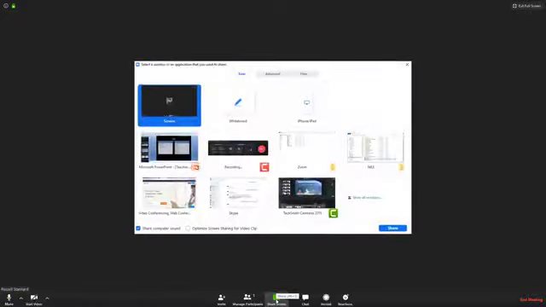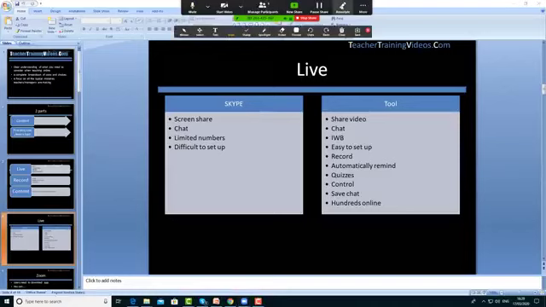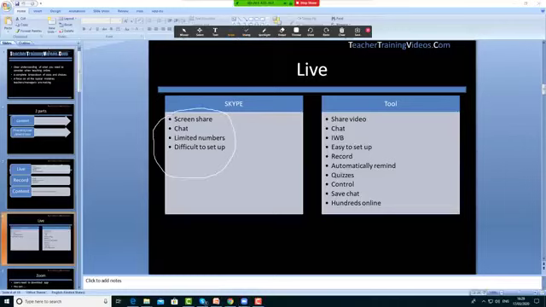Okay, so let's look at another option. This could be with a document, it could be with a picture. Again, I'm just trying to make the point that you can screen share anything. So I'm going to screen share a PowerPoint slide, and I'm going to click on share and open that onto the screen. The students will be able to see this now, but if I come up to the top here and click over on a note, I can even choose to draw on that screen, so I can mark things as I'm talking about them, and that can be quite useful.